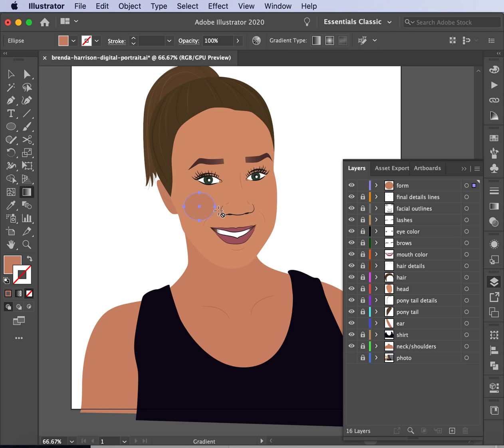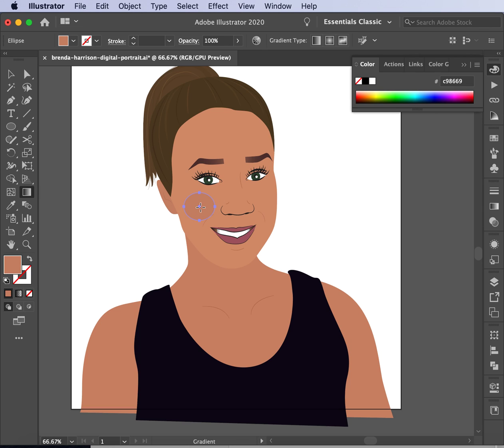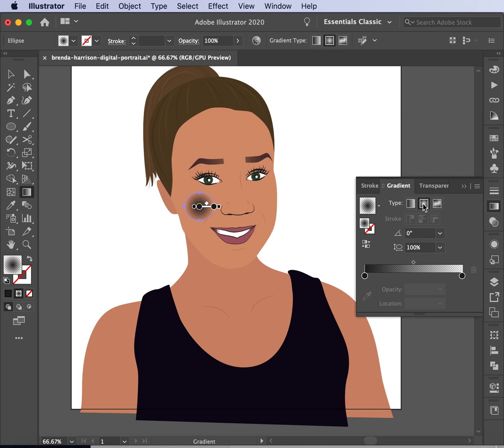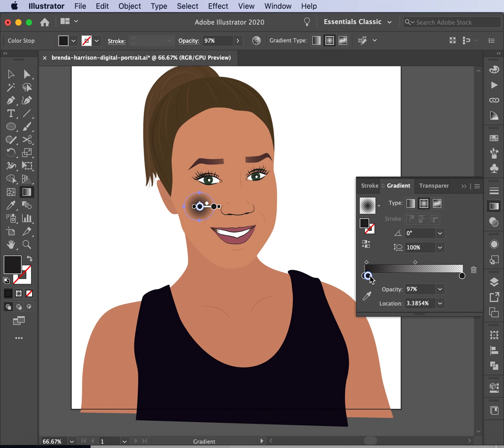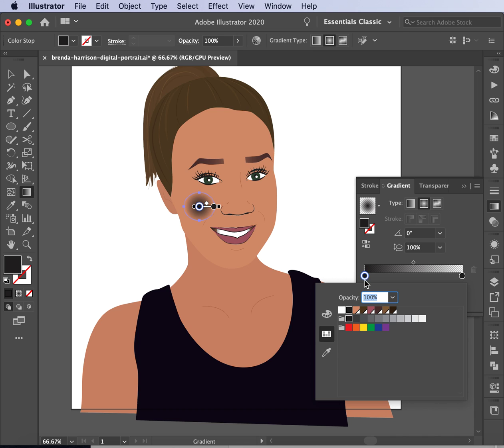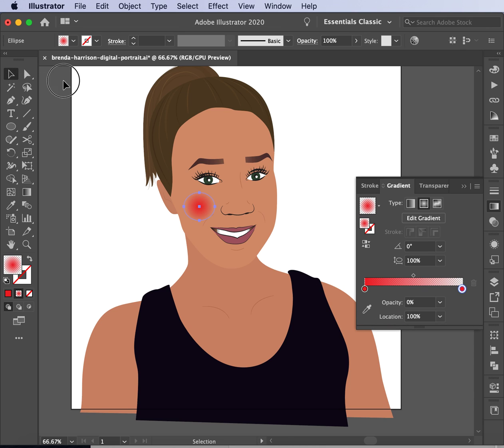I'm going to add a gradient. Again, why isn't it working? It's because I have the stroke forward. Swap that. Go over to my gradient panel, and I want it to be a radial. I'm going to go in. Oops, I added an extra picker. I'm going to use just my regular red for now. Okay, so you're like, well, yeah, but you're not a clown, because that's kind of funny.